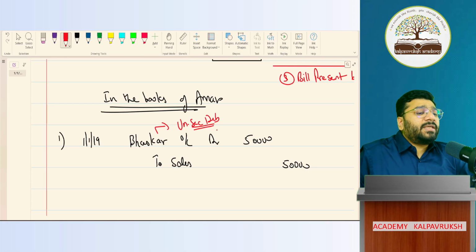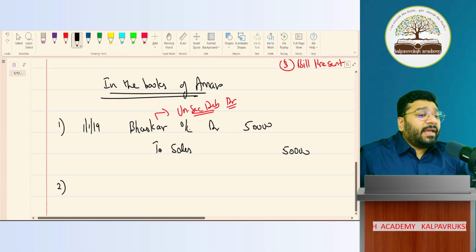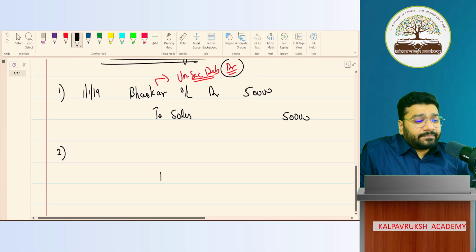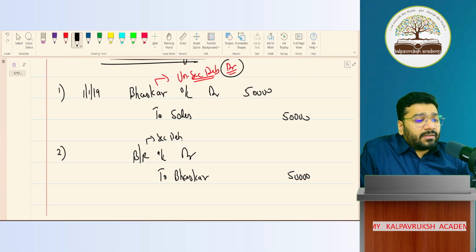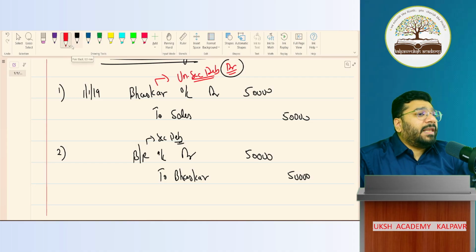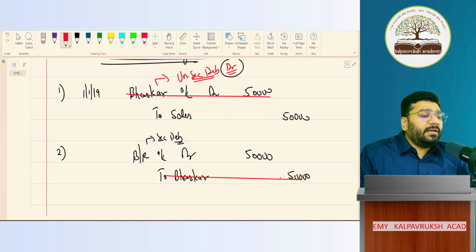Not got it? This unsecured debtor is an asset. To create this asset, you gave a debit. Now, once the bill is accepted, this unsecured debtor is no longer unsecured. When you created this unsecured debtor, you gave a debit. Now to cancel it, what should I give? Credit. So to Bhaskar. In place of that, debit is empty, no? So what will I debit now? Bills receivable account debit. Now this is called a secured debtor. Any difficulty? If I may ask, what is the balance of Bhaskar's ledger? It is zero balance, because Bhaskar's account is opened here and closed.